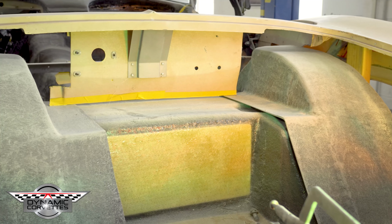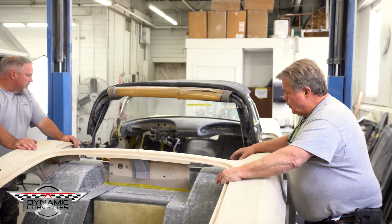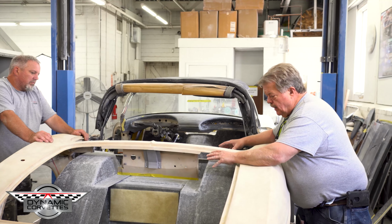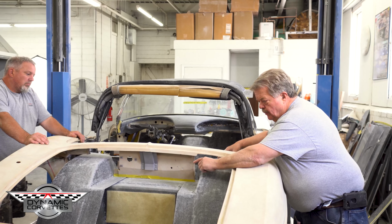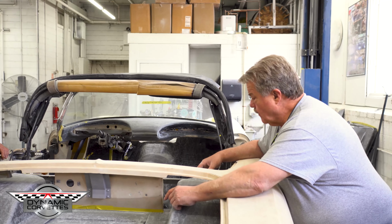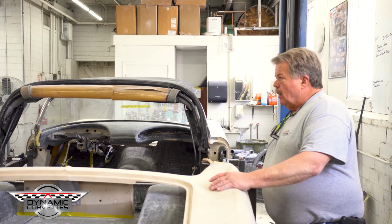Okay, right now something you really remember to do is we have our tubs just sitting in here. We're not bonding the tubs right now. We're bonding the main floor at the rockers. We'll come back after those are set. These tubs will get moved out, they'll get bonded, and then the extensions will get put in there. But these tubs have to go on top of the floor before you can put the body on top of the floor. If you forget to put the tubs on top of the floor and you bond that floor in there, I guess you gotta figure that one out. Just remember, tubs on top of the floor, body gets glued. So, I think we're ready.